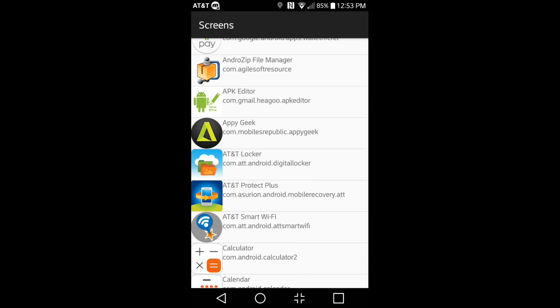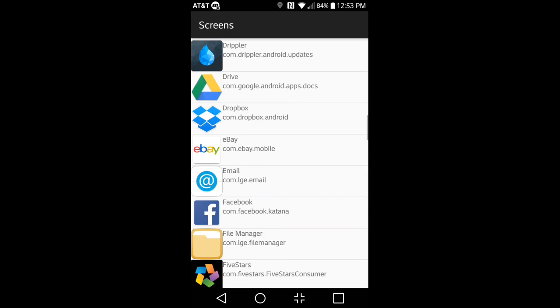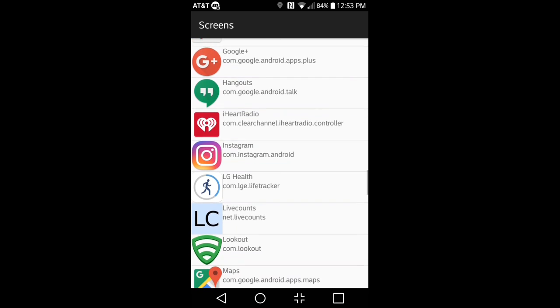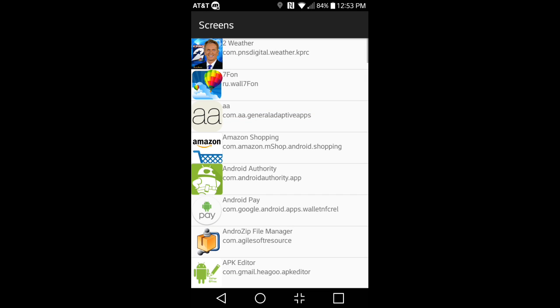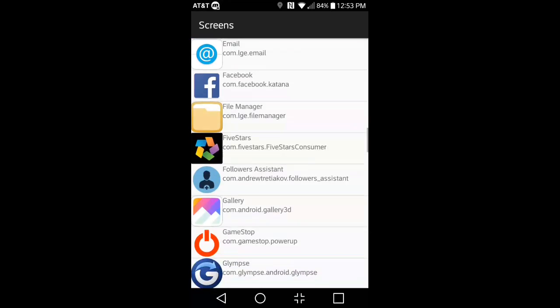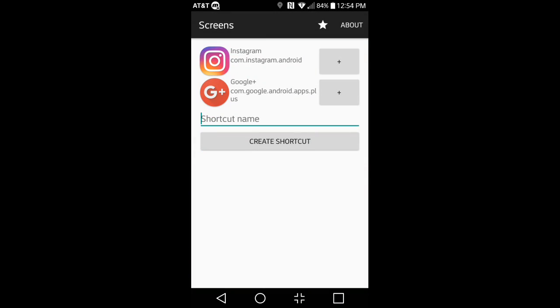Now, I'm going to show you exactly how it works. I'm going to pick an application here, and I'm going to choose my Instagram page. I do have an Instagram page you guys can follow me at, under TechNerd82. Once you get your application, you want to select the bottom box. And I'm going to find another application. Here, I'll do my Google Plus community. You can join me there also at Tech Lounge.